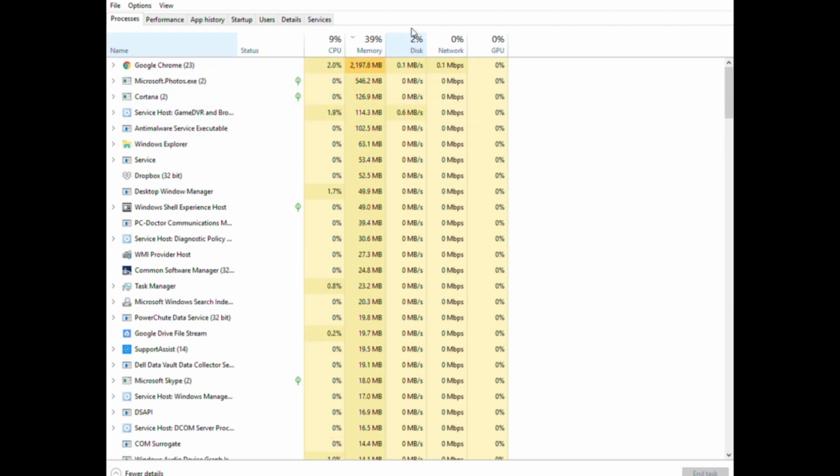If you notice this number stuck in the 80s or 90s all the time, that's probably because you have a mechanical drive, an old school hard drive on your computer, which means a spinning metal magnetic disc with an arm that goes back and forth and reads it, kind of like a CD player, but much, much faster. However, if you're moving any amount of data back and forth with any consistency, that's going to be a very high percentage on here.